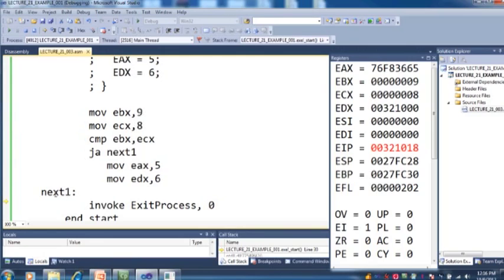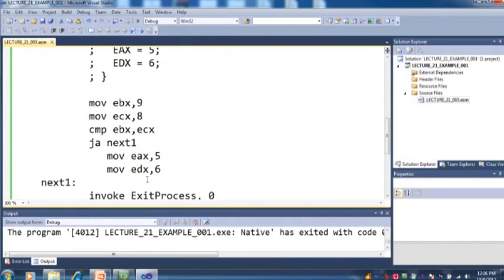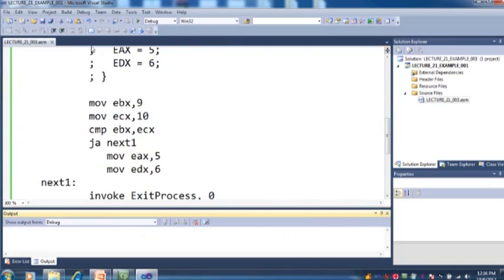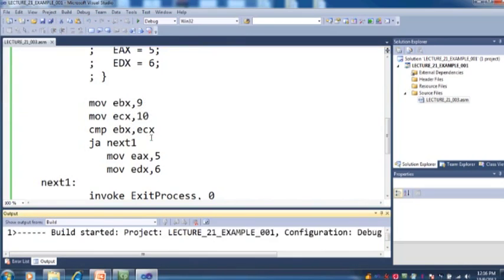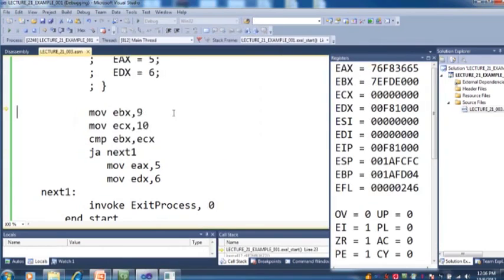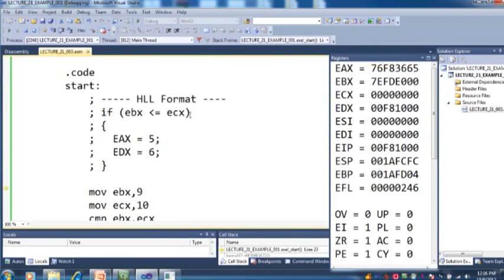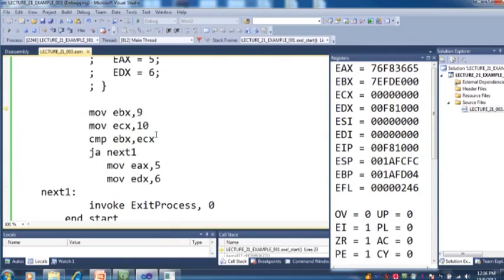Otherwise, if I assign 10 here, then definitely 9 is less than 10, so I build this and run it, and in this case the condition is true, so EAX will be assigned 5 and EDX will be assigned 6.